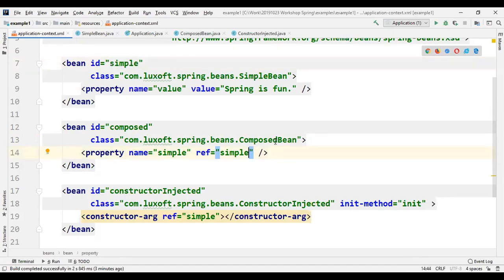And let's say that we are forcing here also by mistake to reference some inexistent bin. The property name is correct, but this reference is wrong.